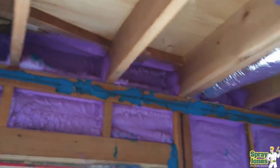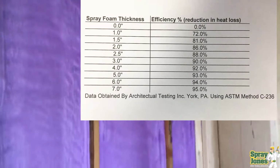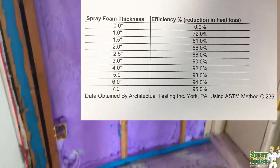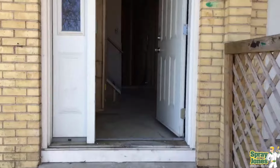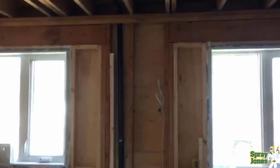Rather than going into copious amounts of charts and graphs, I've shown you the chart many times that shows that 2 inches of closed cell foam can hold back 86% of the BTUs. Let's take a look at what we did here with a low income housing project. Multiple units. These buildings had been built in the 1950s. They had been loosely renovated with some sort of a vapor barrier and bad insulation in the 1970s, but they were not at all in their prime.